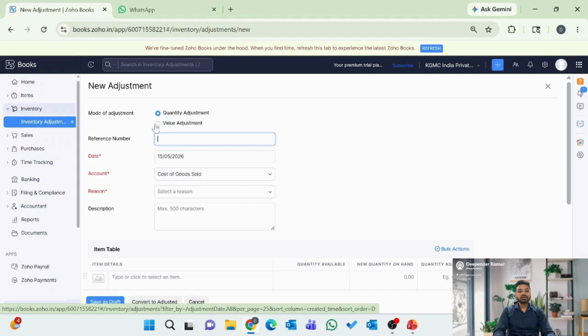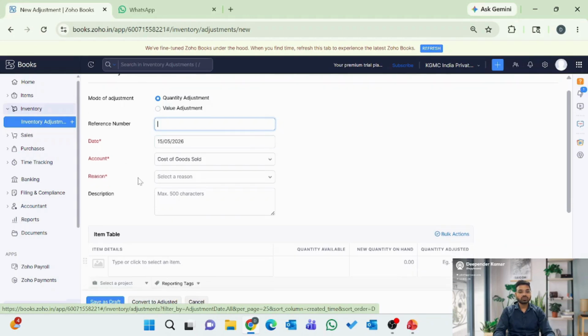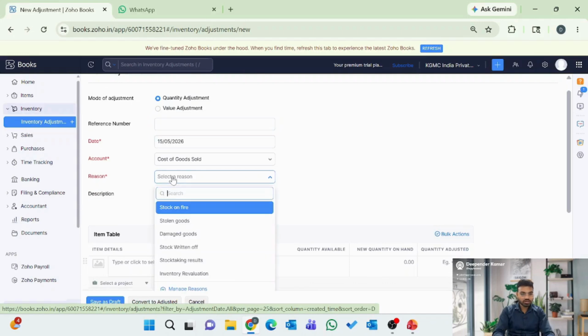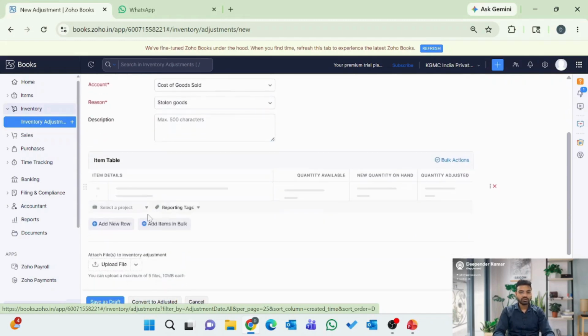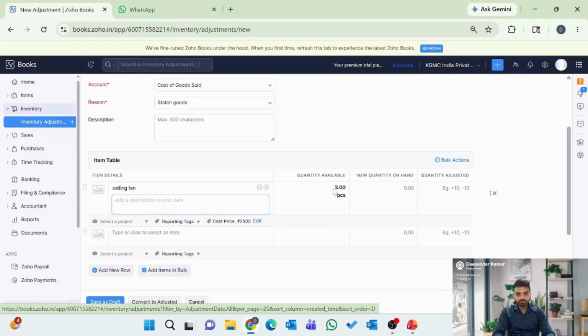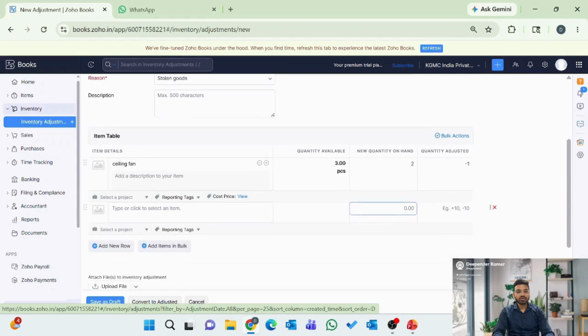So I select quantity adjustment, account cost of goods sold, reason: suppose stolen goods, ceiling fan. This is my available quantity as per the system. Now I am giving the actual quantity in hand. So I have a loss of one quantity.